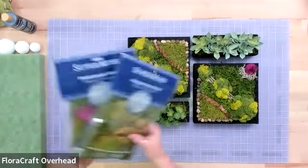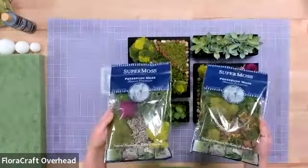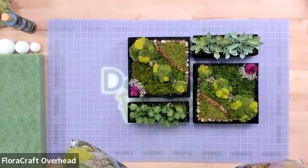And then Michael's has a lot of these different mosses, so I'm not sure. Am I front view still? Am I front view or am I overhead?